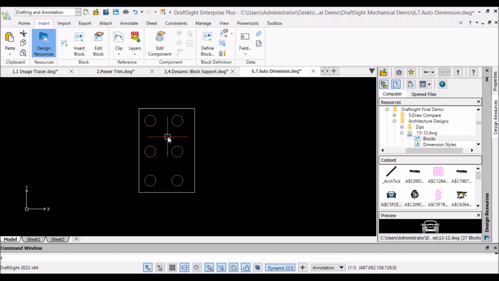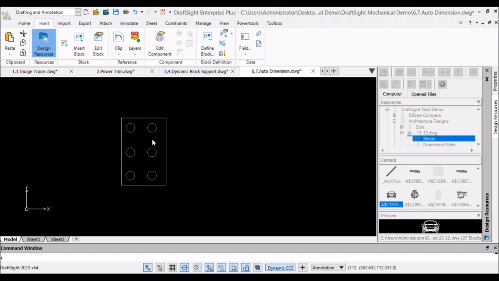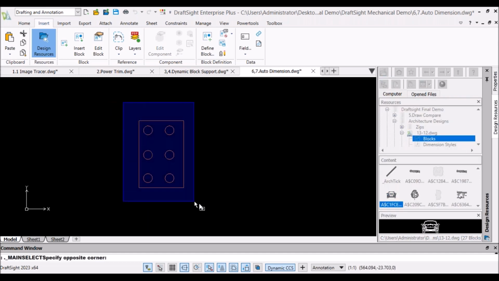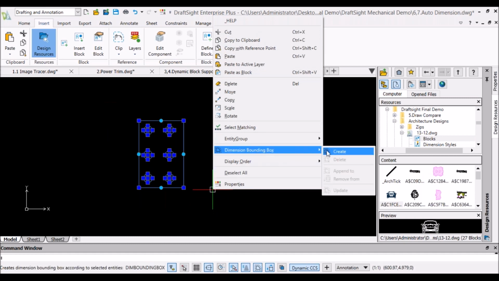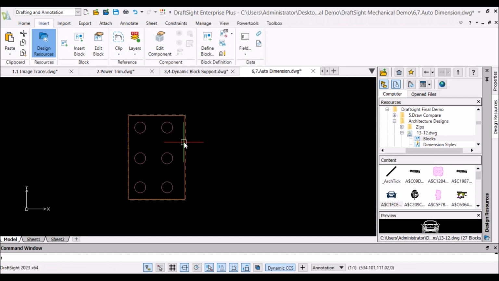Okay, and I want to give some drafting and annotation dimensioning over here in one shot. So for that, just select these entities completely, right click, go to bounding box and create bounding box. Bounding box is required to indicate to the software the entities from which I want to extract all dimensions.